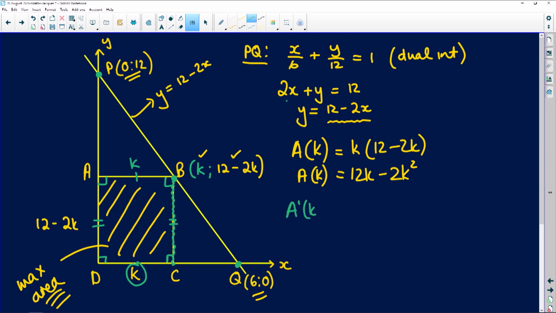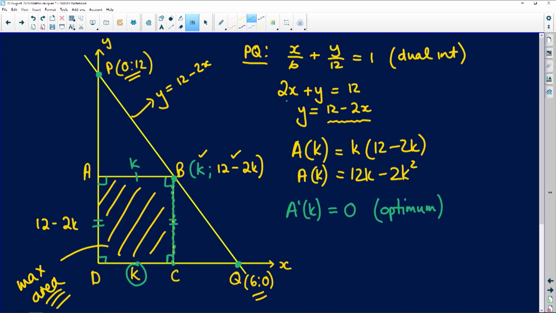Now we go to phase 2. The derivative of this area is going to be 0 where we have a maximum or a minimum. If you want to use one word that describes both, folks, you can just say optimum. That means it's either maximum or minimum. Now clearly, folks, if you look at the rectangle, the minimum area is going to be 0 if it lies on point P, or if it lies on the x-axis. So we are looking here most probably at a maximum area.